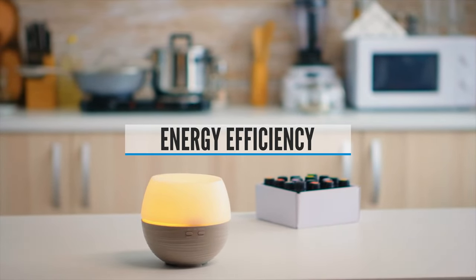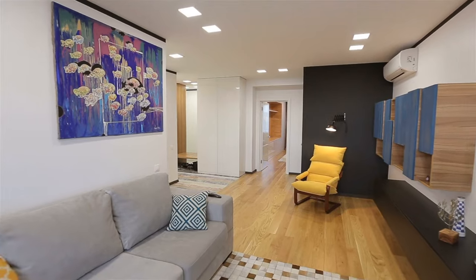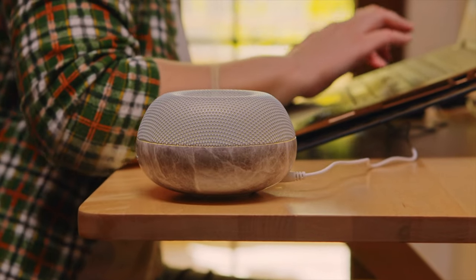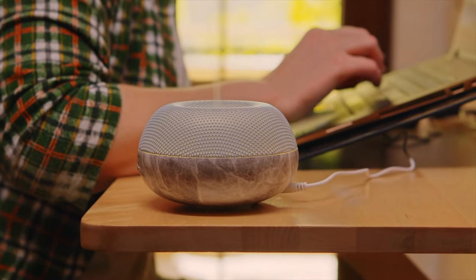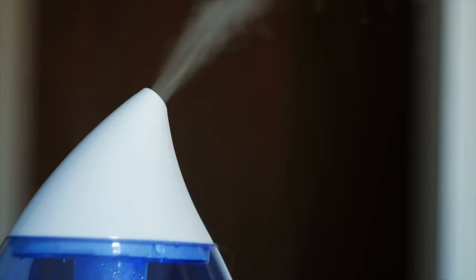Energy Efficiency. Air purifiers are most effective when they are running almost constantly, so you will also want to factor in electricity costs. Some of the air purifiers we recommend are Energy Star certified, but each one pulls varying amounts of power depending on the fan speed you are using. Small air purifiers like the Levoit LV-H132 generally use less energy than larger ones, but they clean much smaller spaces. On the flip side, air purifiers rated for large rooms with higher fan speeds, such as the Coway AirMega 400, tend to draw more energy. A few air purifiers have eco modes that power down the devices and place them on standby when their sensors no longer detect airborne pollutants.